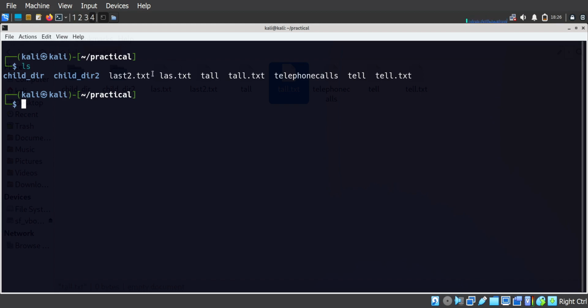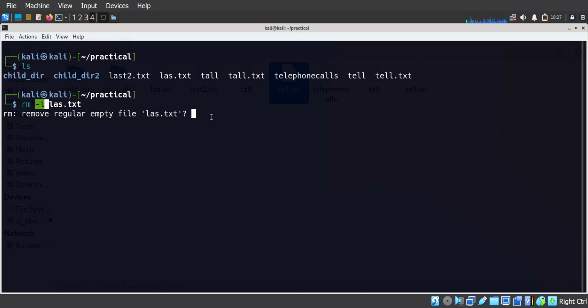Okay, for example, if I wanted to delete this file and I mistakenly type in this file, if I use the -i parameter, it is going to prompt me to know if this is the file I want to delete. Let me show you how that is done. I want to delete last2.txt, but I typed in last.txt. Now the -i parameter is asking me: remove regular empty file last.txt?